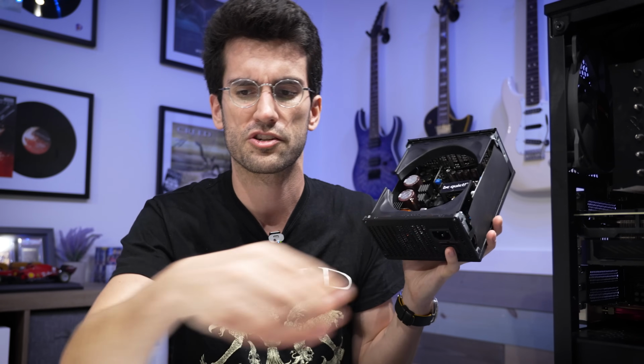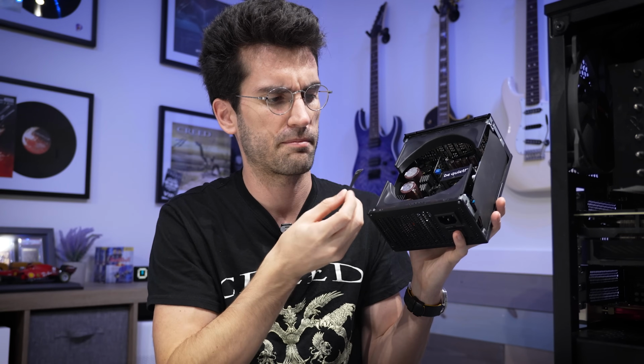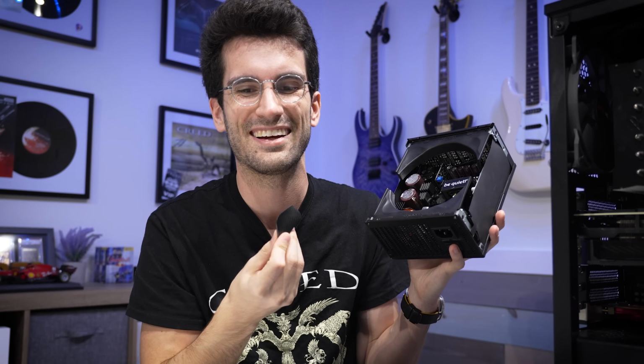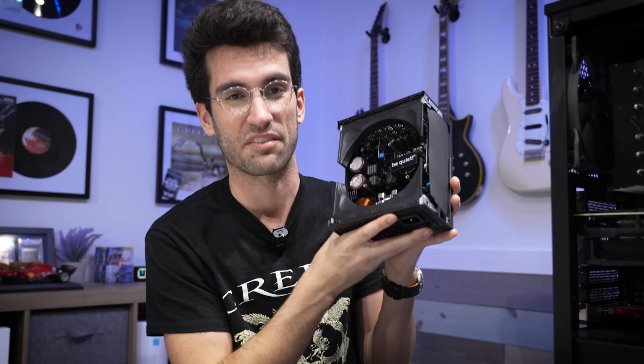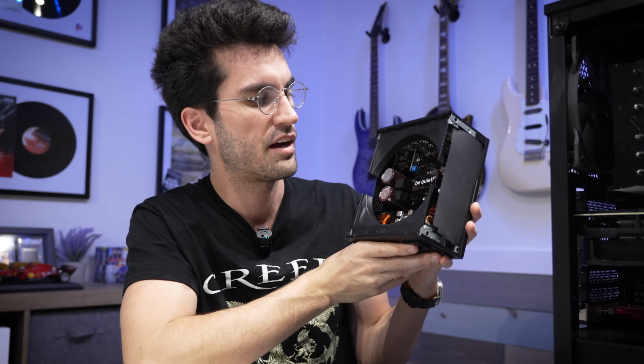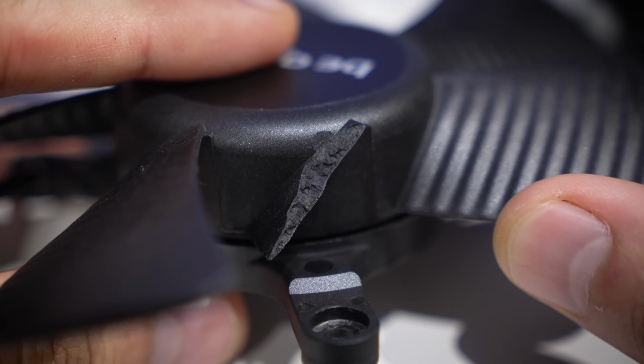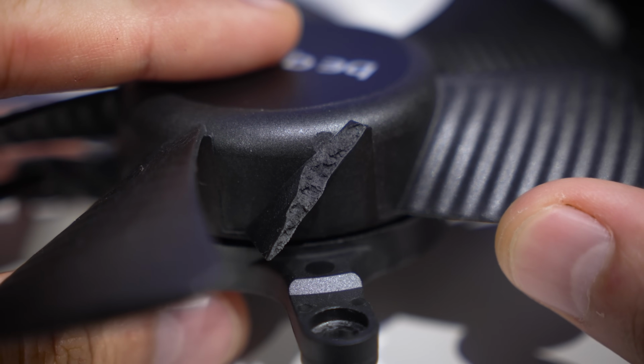I cannot say for sure, but the fact the system was working fine originally and then somehow, some way in the middle of all of this, had a fan blade break off and now no longer wants to play ball with anything. I actually think this is the unit's way of saving other components in the rig. We haven't tested the rest of the system yet. That's the next step in this video. But I wouldn't put this blame on Be Quiet whatsoever. I think this unit was working perfectly fine up until it was damaged somehow.